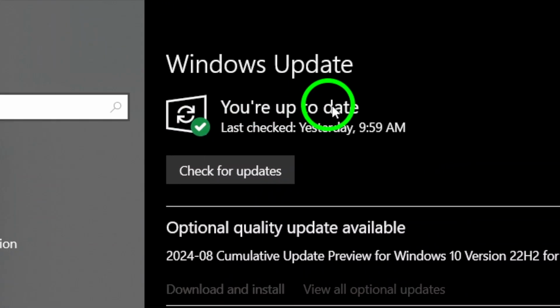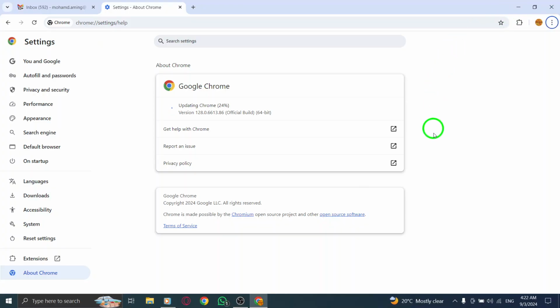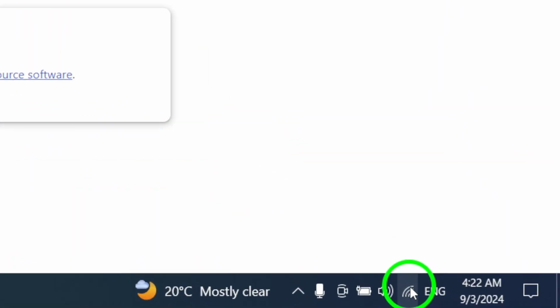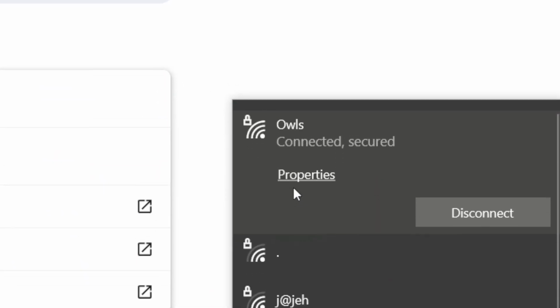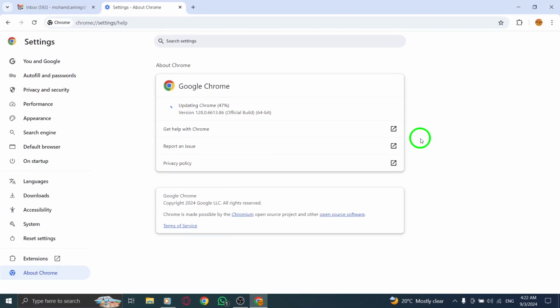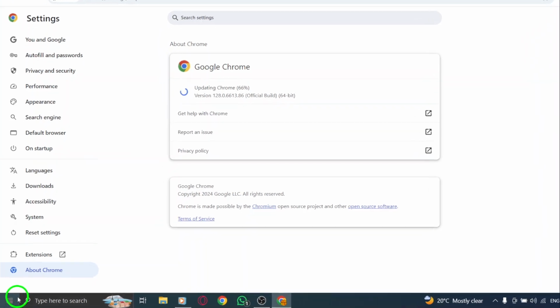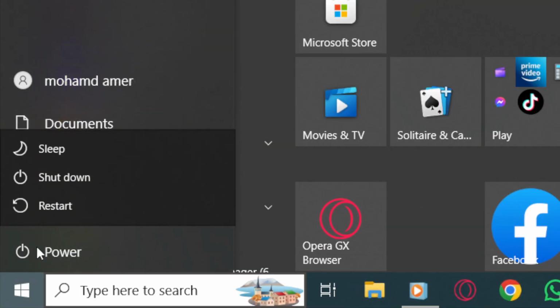Now, let's verify your internet connection. A slow or unstable connection can prevent media from loading correctly, so make sure you're connected to a reliable network. If you've tried all of these methods and images still aren't showing, it might be helpful to restart your device. It's a simple step, but it can often resolve many temporary issues.